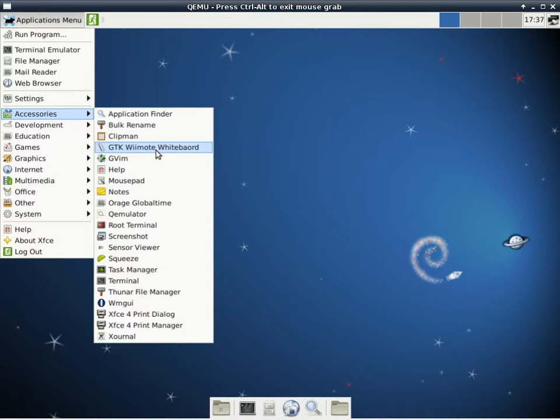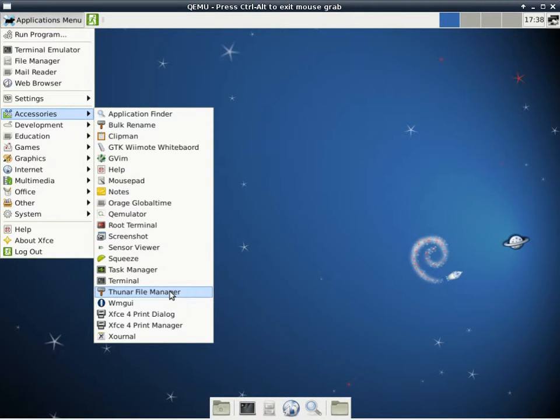So that's pretty useful. Mousepad is about the same as Notepad in Windows. It is quite useful. It's a very simple-minded editor, but you can use it without any training. If you know how to use Notepad, you know how to use Mousepad. Screenshot is a tool that allows you to take a screenshot of the entire screen or a portion of it. So it can come in handy sometimes.